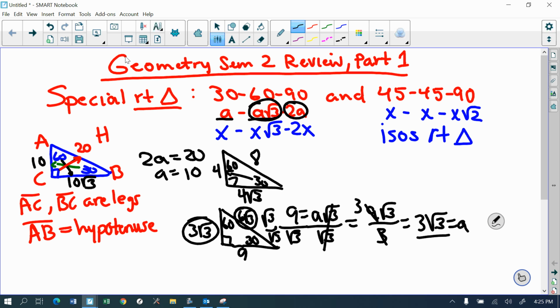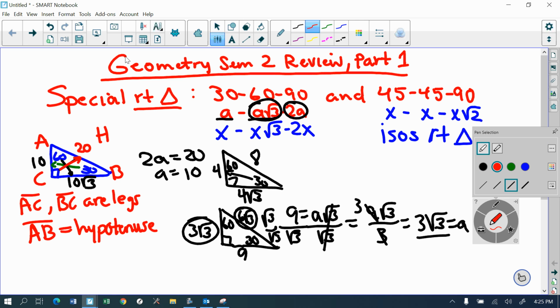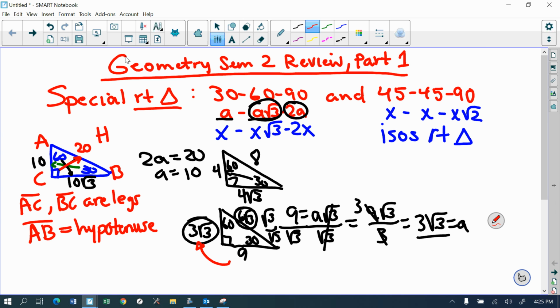Okay. Now a shortcut to remember, if I'm given the 60-degree side, so I'm dividing by root 3: if I look at it, I start with 9, and the answer was 3 root 3. So what could I do? I could divide the 9 by 3 and add on that root 3. Okay, so that's a shortcut. From starting with the 60-degree side, I can take that number, whatever it is, divide by 3, and then multiply by root 3 afterwards, and that's my answer for the third degree side. And then I double that.